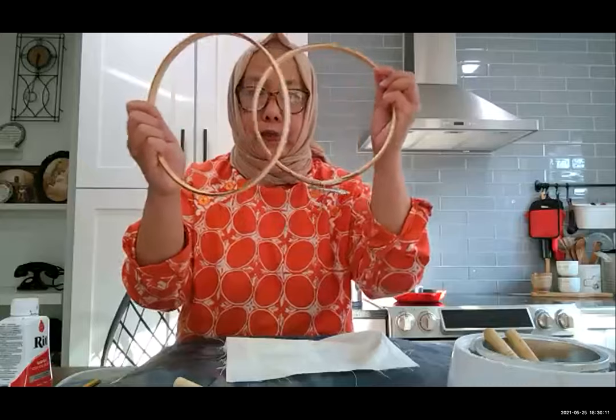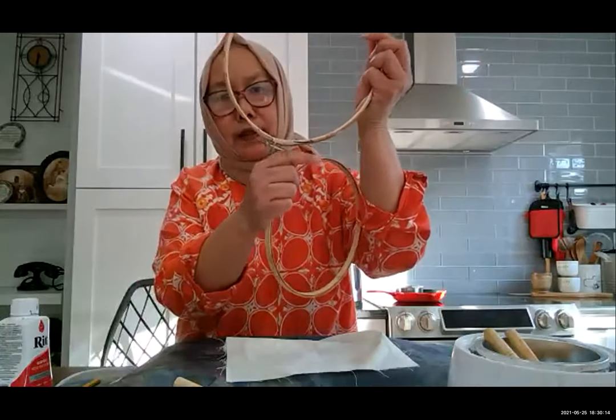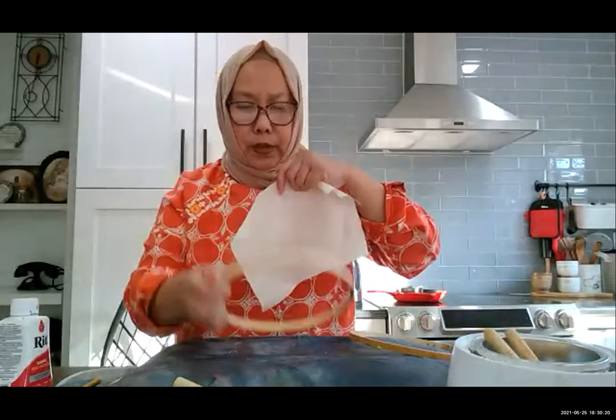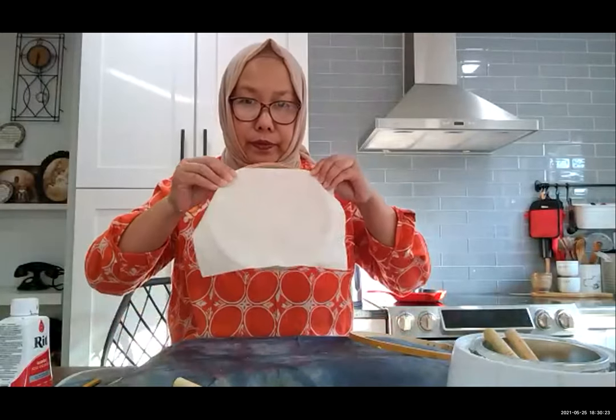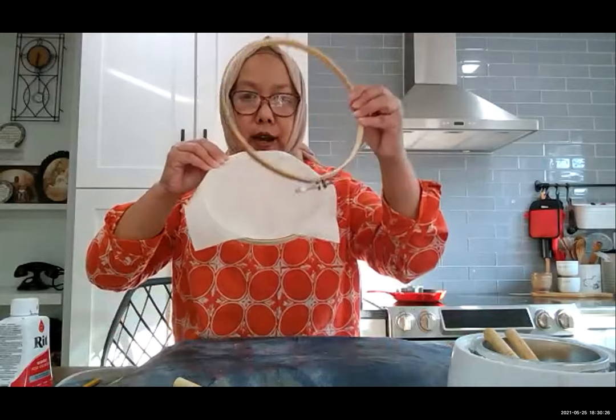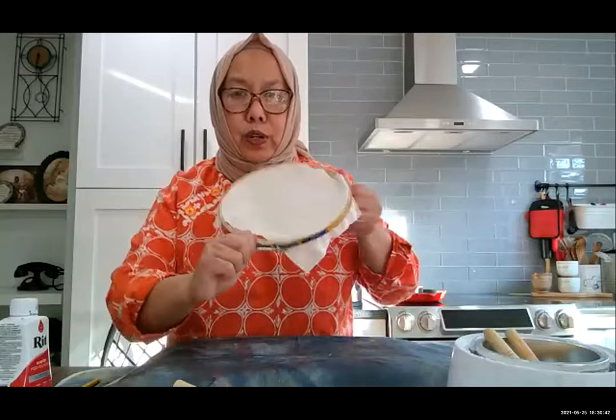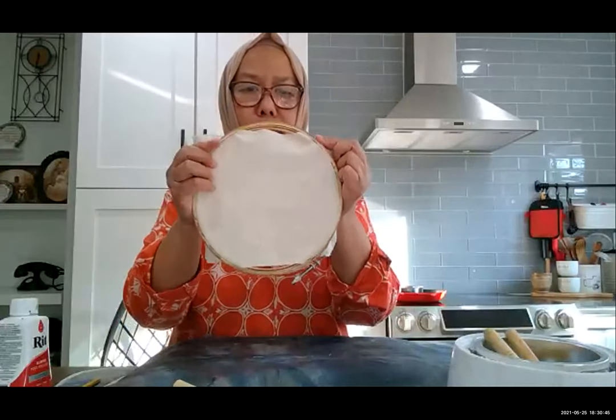Any questions so far? How did you put them in, like the fabric and the circle? Fabrics, okay. So first you need to open these hoops, right? One is with the ring adjustment right here, and the other one is just the round hoop like this. You put the fabric on top of this round hoop like this. And then you put the other hoop with the adjustment on top of it and you snap it. If that's too hard, you can adjust it, make it a little bit loose. You can just stay with this one. There you go.